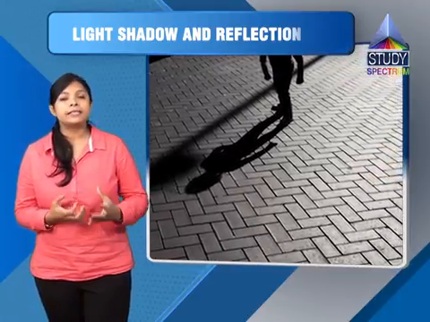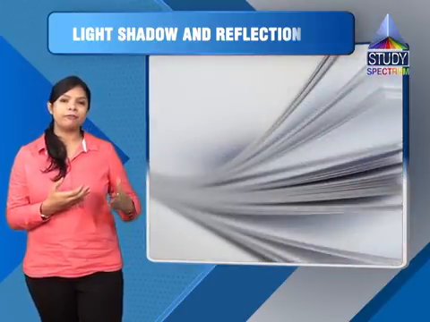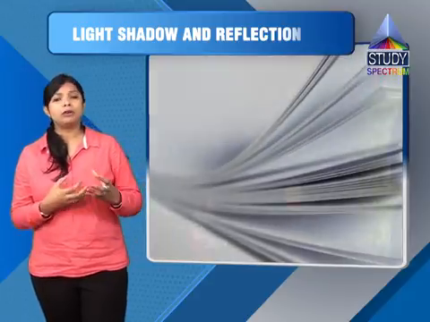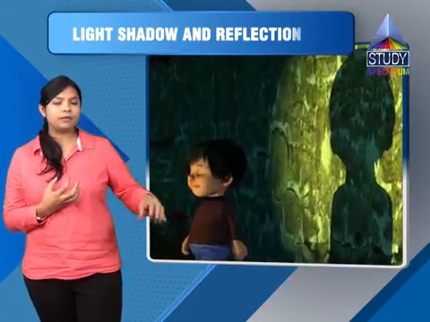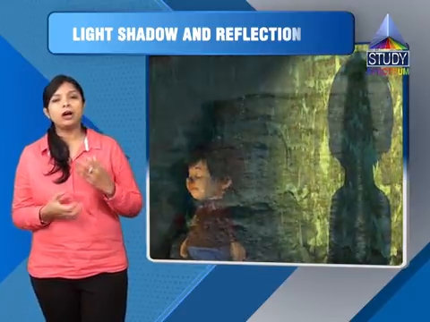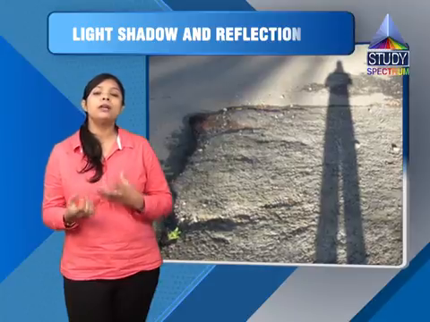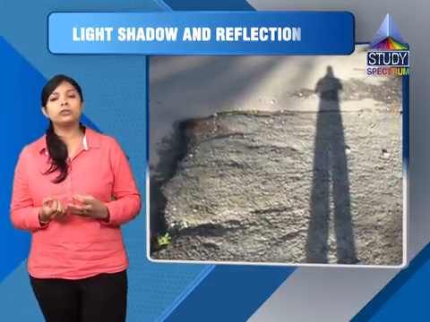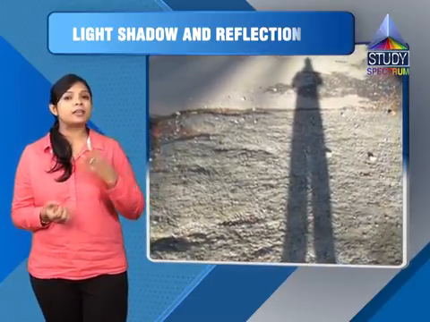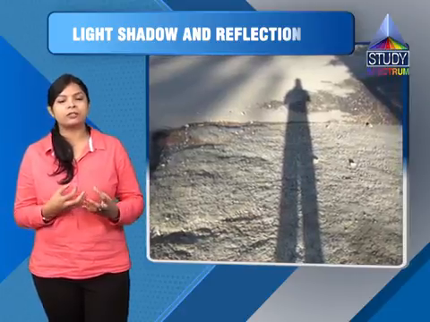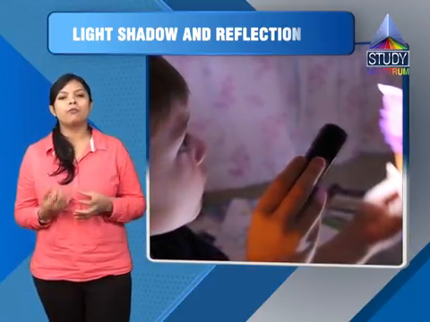Now what else do you have to do? Just take a paper sheet and hold the object in light so that its shadow can be formed on the sheet. Now see 3 or 4 objects in light, and tell one friend to draw the outline of that shadow. Now what do you have to do next? Take another friend and ask her to recognize the shadow. So students, you will see that these shadows sometimes give us clues as to which shadow it is, like a human being's shadow, or the shadow of a wall, or the shadow of boxes.